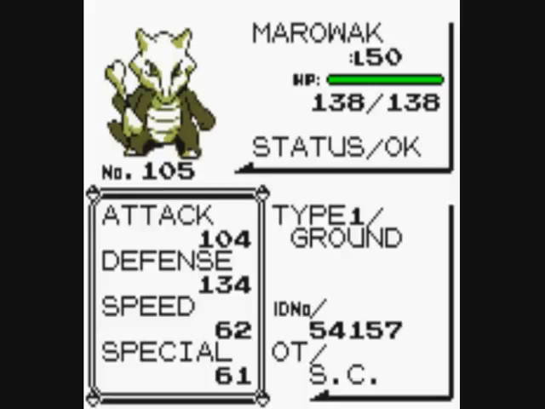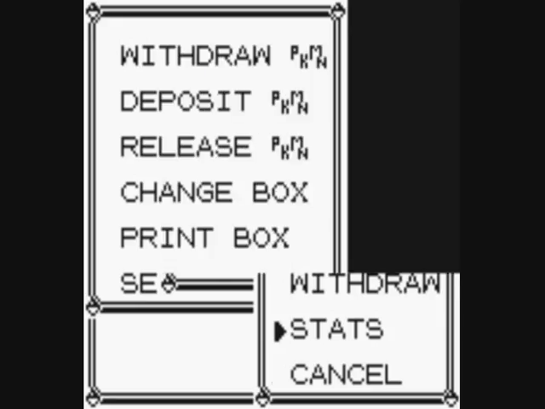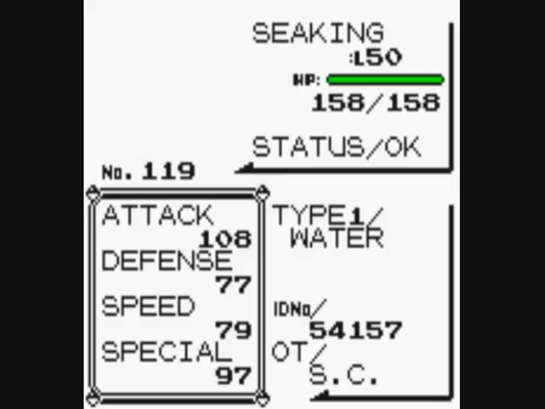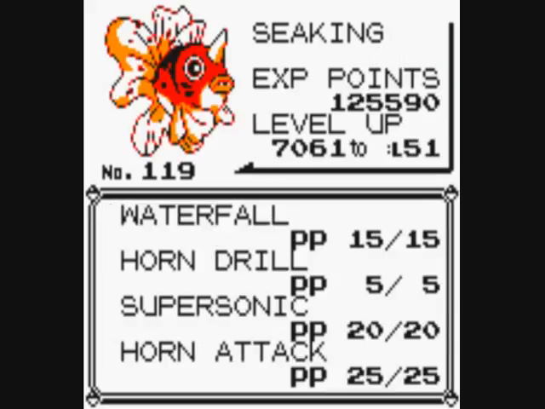Marowak, rubbish speed and special, but really good defense. Leer, Bone Club, Boomerang is quite a good move, and Headbutt, of course, that's quite good. Seaking, level 50 as well. Not bad attack, but everything else is pretty average. Waterfall, Horn Drill, another one-hit KO.